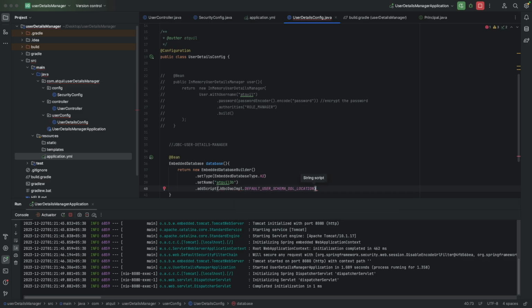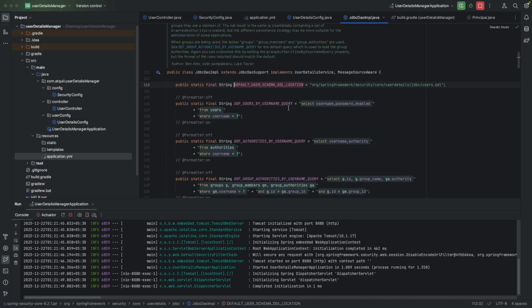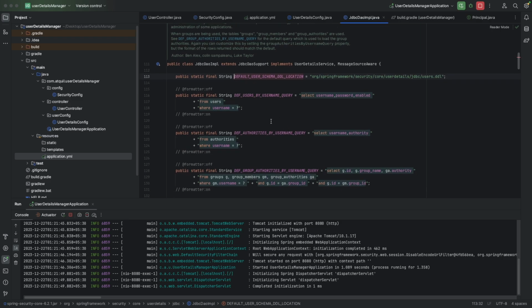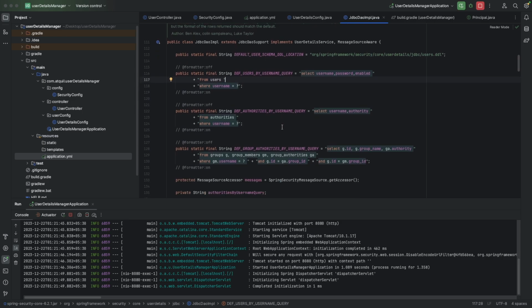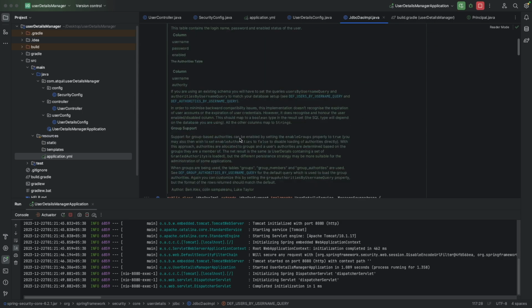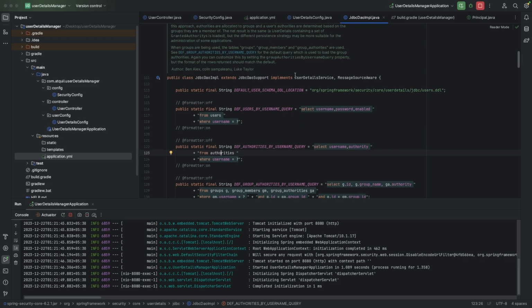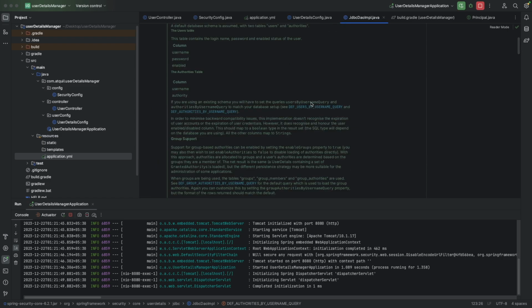This thing we need, and let's build it. This default schema will create a table for the user where you can store username and password, and it will also create a table for getting the authorities. You can see here authorities. If you want, you can dive deep into it. There are a few little things here as well.